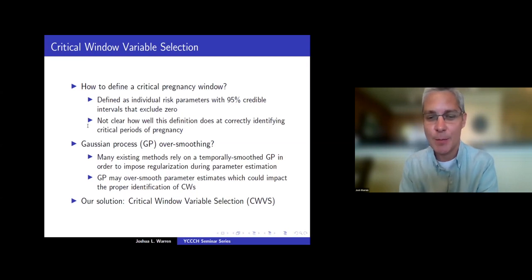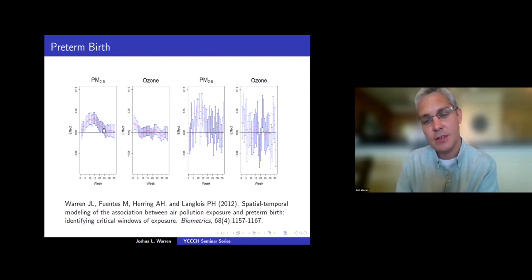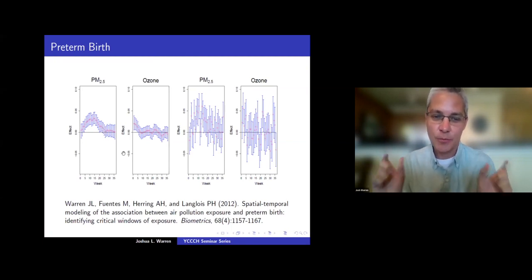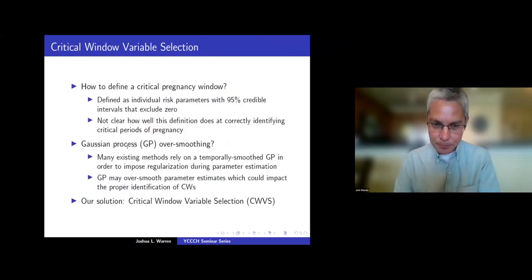In particular, we were worried about over smoothing with something like a Gaussian process, and specifically with the endpoints. So if you can imagine, I'll go back one more time, sorry to scroll. Imagine the endpoints here and here. We began to worry that the over smoothness could be pulling some of these actually null results into the critical set, or vice versa, pulling some important ones down to the null set. So we were very concerned about the endpoints here when we started working on this more recent work.